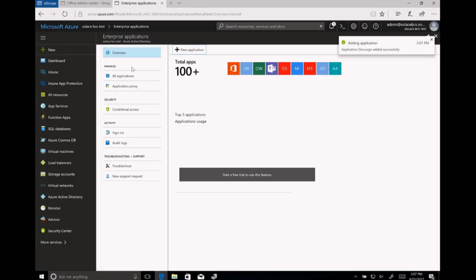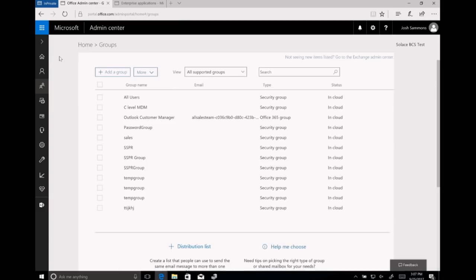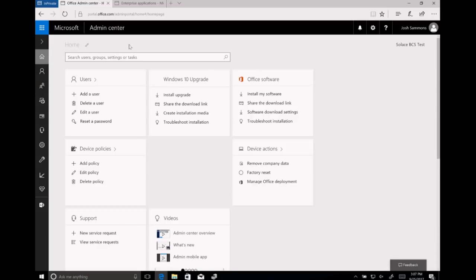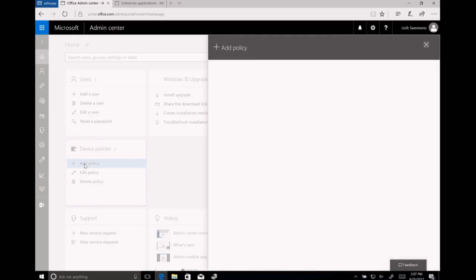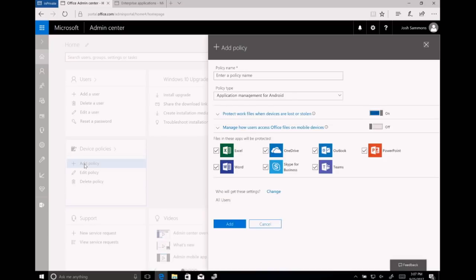So what else do we have here? We've got policies, right? So we created our group. We'll go back to our home screen here. I want to create a new policy for my sales group. We kind of saw this a little bit in a demo. Just to show you that it is as easy as it is, let's just say I want to have an iOS policy for my sales group.